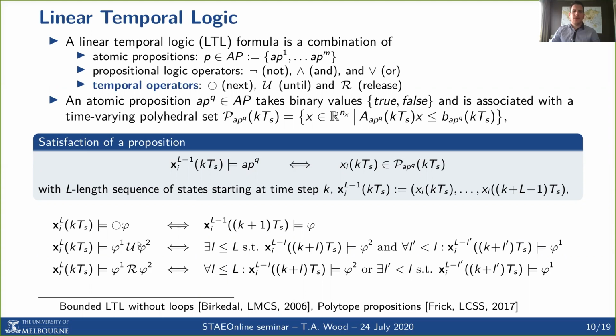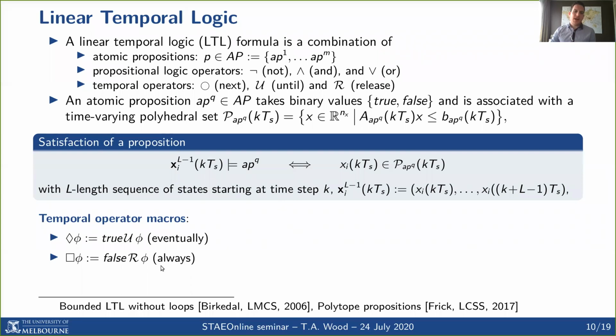But the until operator is something we will use in our specification, and it basically says that if you have one formula until the other one, it means that within your horizon you eventually have to satisfy the second formula, and until then satisfy the first one. And so with all these basic operations, we can define all the specifications that we typically deal with.